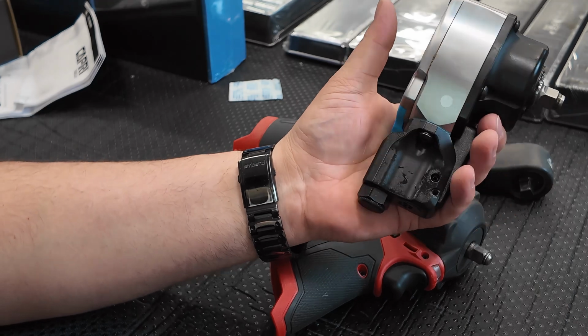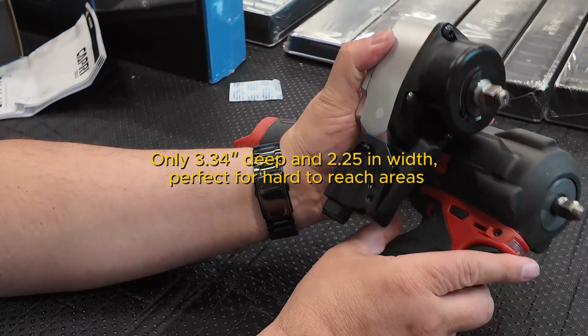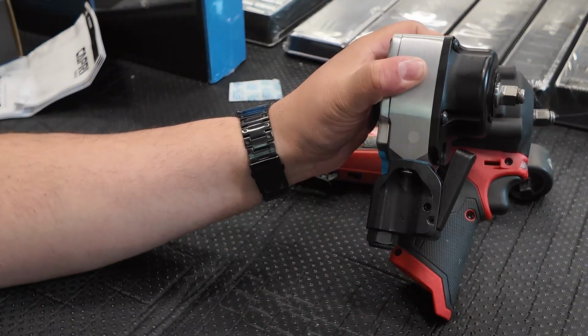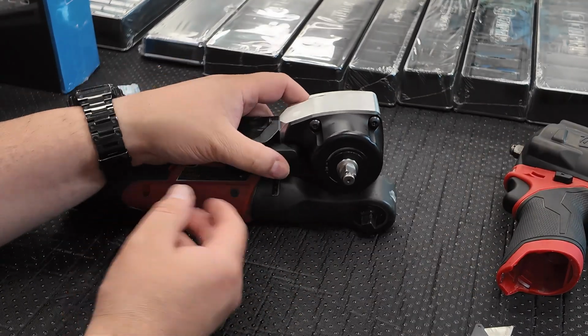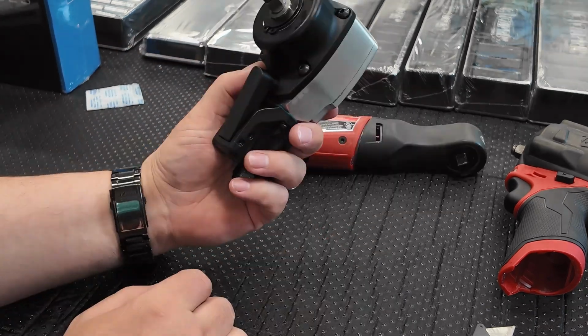It's ambidextrous, forward, reverse. It's very small. It is much smaller than even this M12 3/8 impact. Much smaller. Yeah, that's a lot smaller. That's impressive. And you can see here, it's way smaller than this guy. Now the head is way bigger, way, way bigger. Let's move on to the next one.